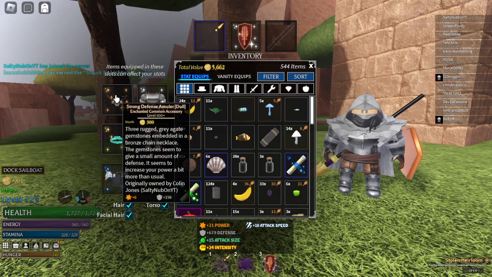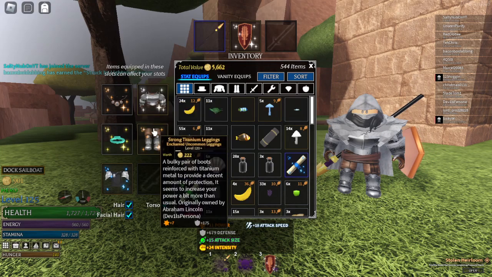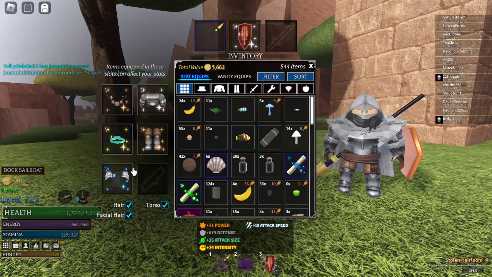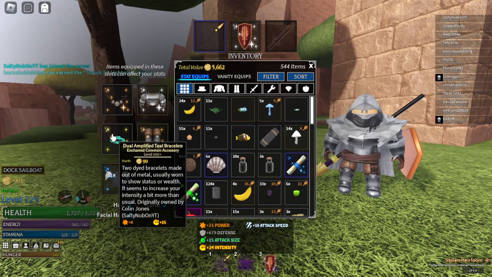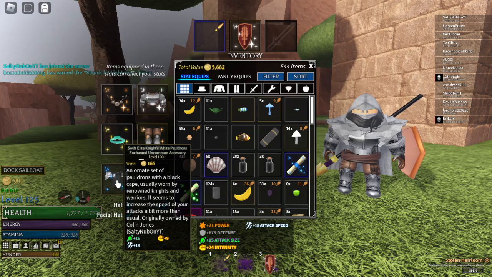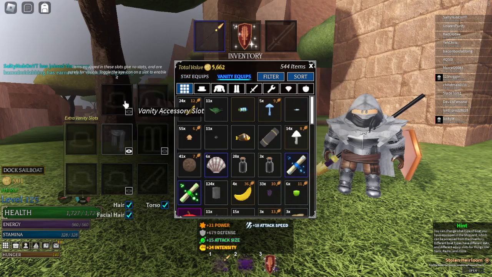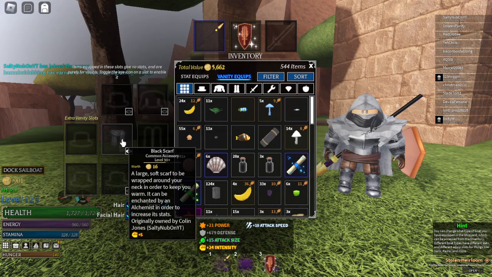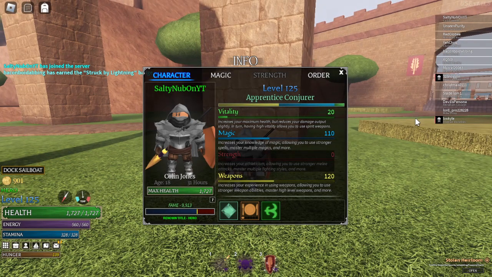For my equipment, I have a strong defense amulet, a hard titanium armor, strong titanium leggings. I'm trying to get strong on everything so I can do more damage because I don't really need as much defense, but I do have a dual amplified teal bracelet, strong titanium leggings, I think I already showed those, and also Swift Elite Knight White Pauldrons. So this is all of my equipment, and obviously you gotta get the scarf, because come on, they just look sick. As for my stat points, this is everything that I have set up for my build.